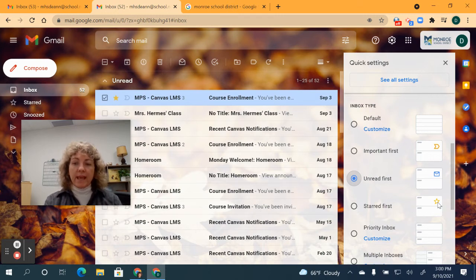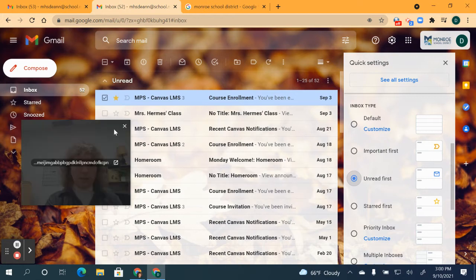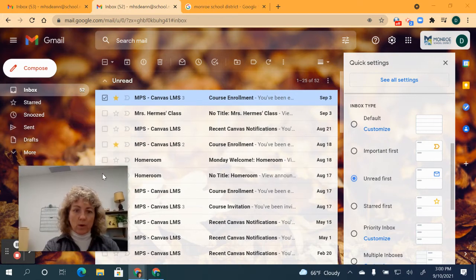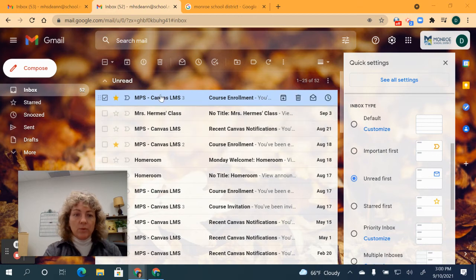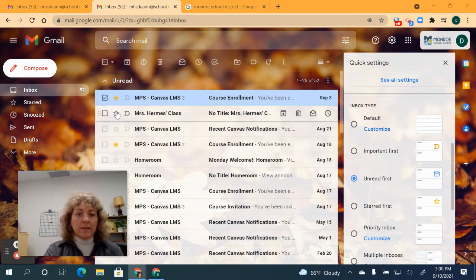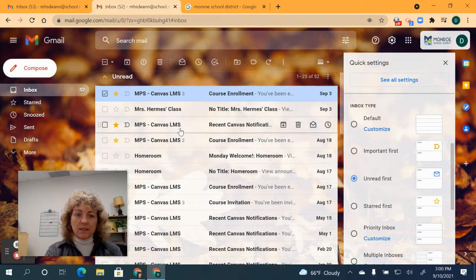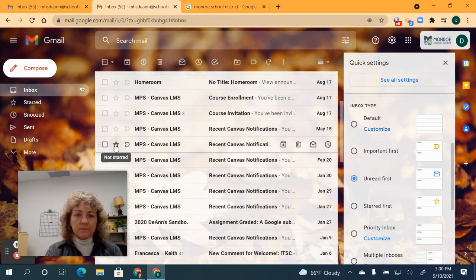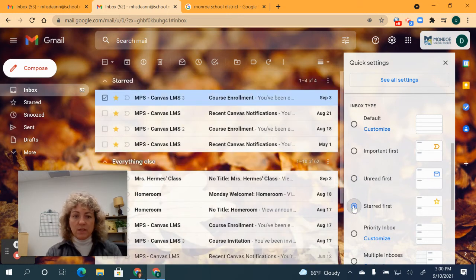Starring is really a handy way to be able to indicate different levels of importance in your email. So you will notice over here on the left-hand side, let's go ahead and look at the flag and let's look at the star. On the left-hand side, if an email is really important, I just click on that and it's going to go ahead and star that. And when I click on those, then if I click over here on starred first, those are going to automatically go to the top.